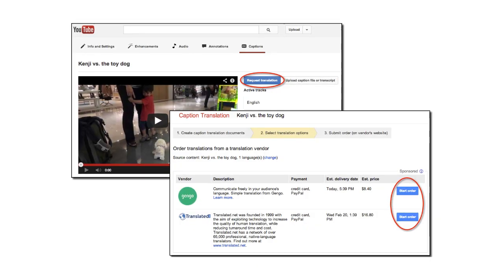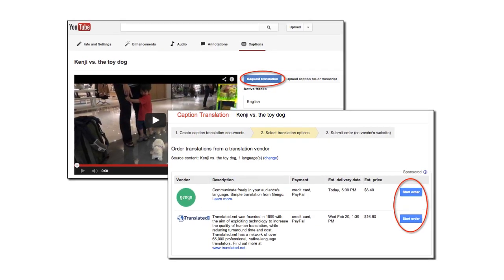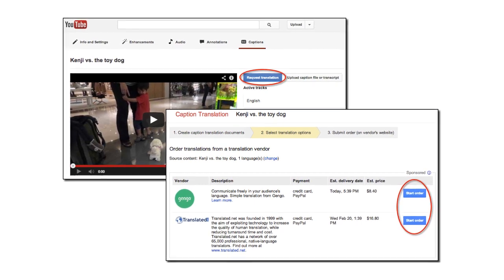Time to look at some online video news from last week and talk about what it means for those of us who are video creators. Last week, YouTube announced the ability to request translations of your YouTube video caption files right inside their system. I want to show you, one, how it works, and two, why you might not want to use it. But before that, there are a couple things you need to understand about this whole captioning system on YouTube first.